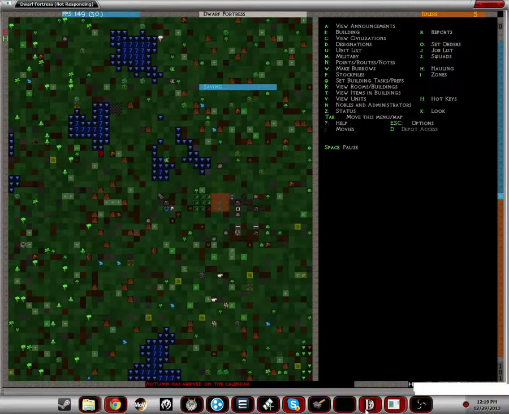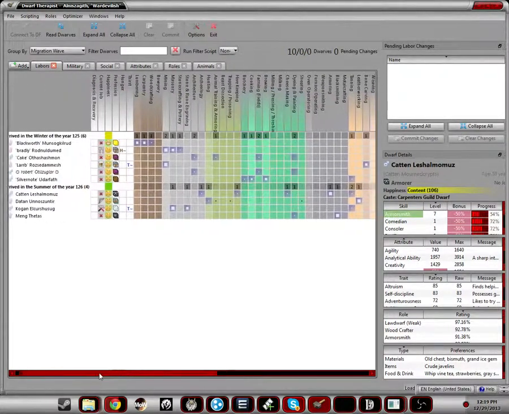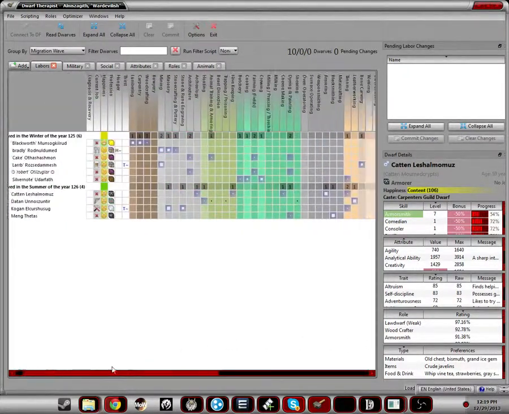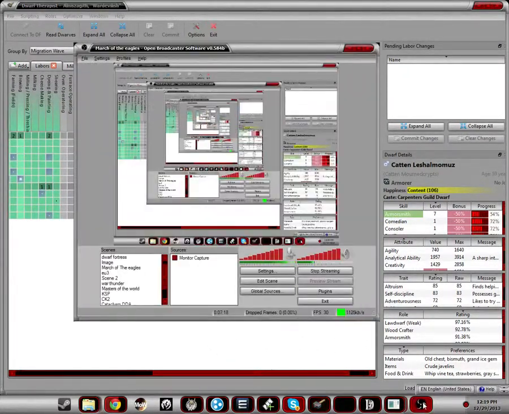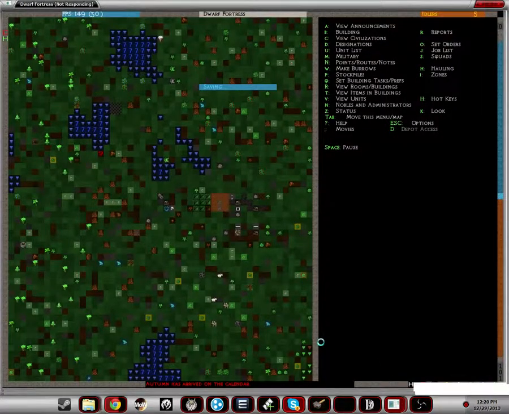Now let me quickly check the therapist. We have everybody we need, everything we need, for now at least. Another migrant wave wouldn't hurt. And that's my recording software. And yeah, Dwarf Fortress sometimes takes forever to save. So I'll just pause it here.